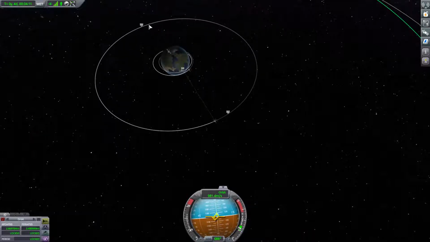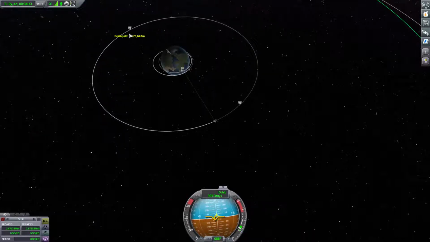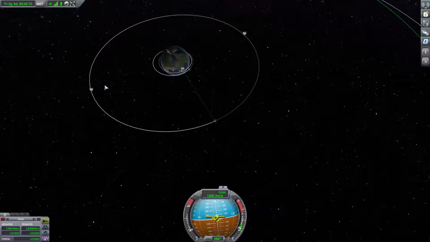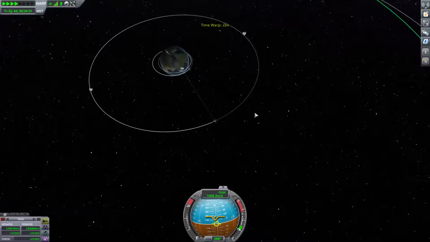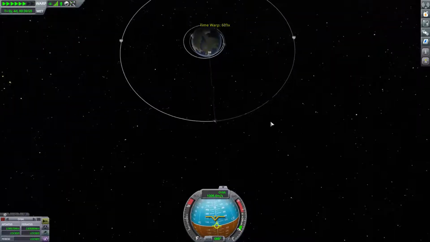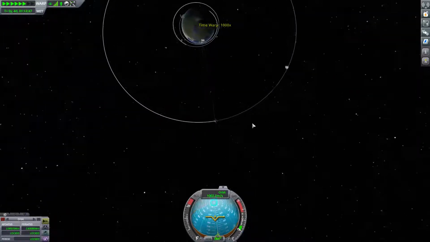I'm accidentally raising my apoapsis a bit. Okay, this is going to flip. Okay, 2.83, 2.9. This is getting pretty close. So this one is too low by just a tiny amount. I should be able to time warp and basically stay straight. Oh my gosh, did I do the math wrong? No, it's pretty good.